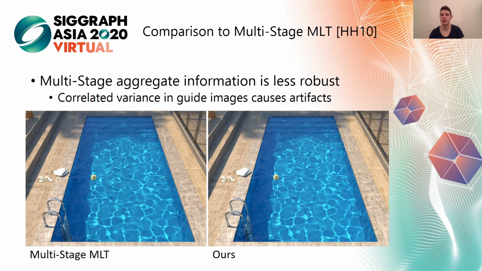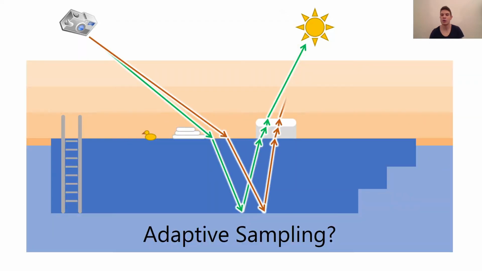The typical correlation artifacts of MCMC methods become amplified when they also occur in the guide images of intermediate stages that did not fully converge. This leads to noticeable additional flickering. Our method uses only deterministic information to guide the Markov chain, therefore it does not introduce such issues. So finally, how do we use our previous observations to determine good regions for correlated samples?